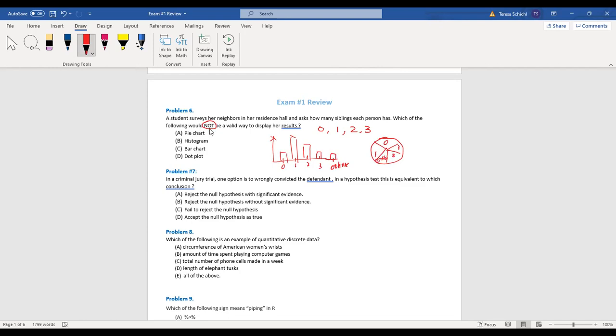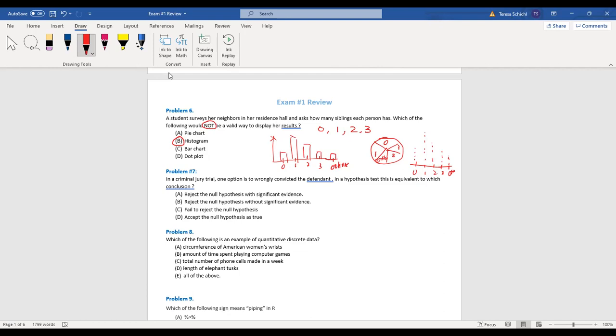Okay, so the dot chart is good also. You can do it the same way. The dot chart is 0, 1, 2, 3, and here is others, right? Then you can put how many dots here, like that. So the dot chart is good. The histogram is not a good way to display the result, because in here we probably only have very, very few classes. The histogram is good for continuous data. So here it is probably not a good one to use.